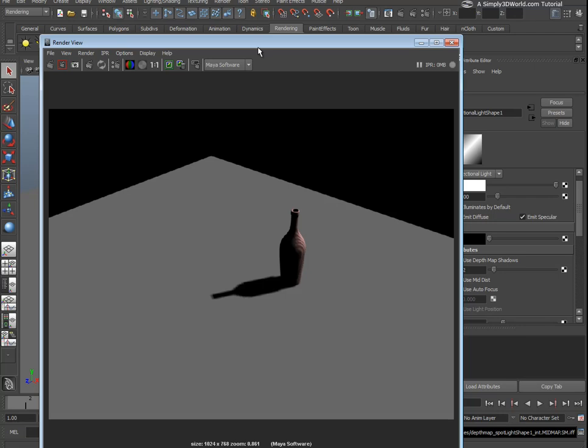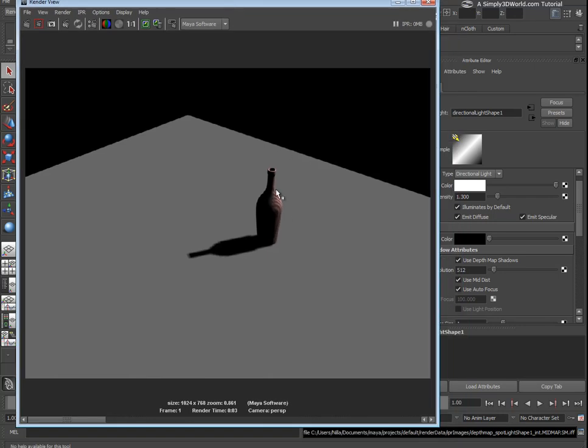We have big problems here because directional lights go on in an infinite loop, so they kind of go on in eternity and they don't really work that well with depth maps. It's difficult for depth map shadows to calculate, so there you have them with ray tracing at default, and there you have them with depth maps at default. So with directional lights, it's a very good idea to stick to ray trace shadows.